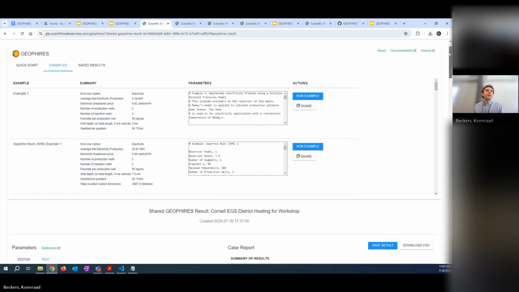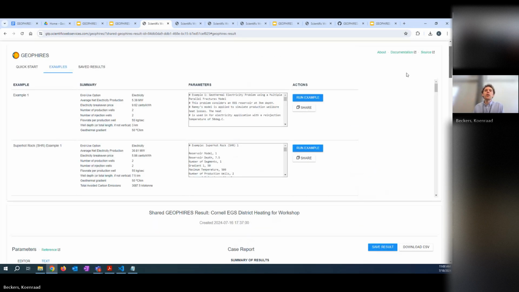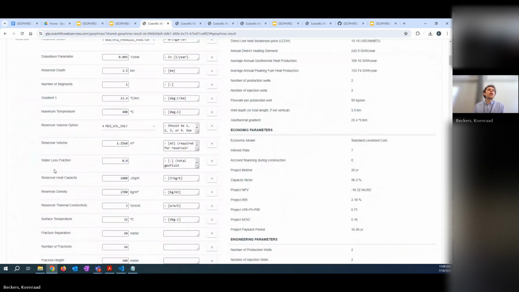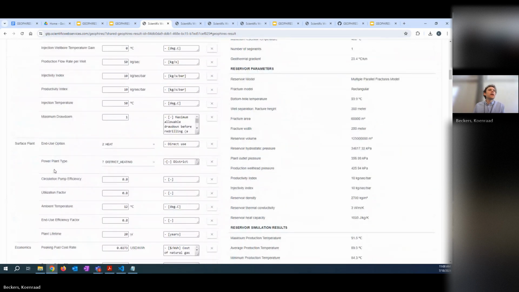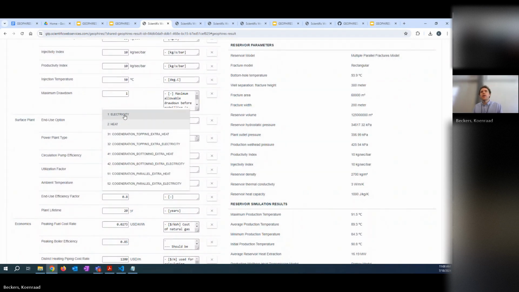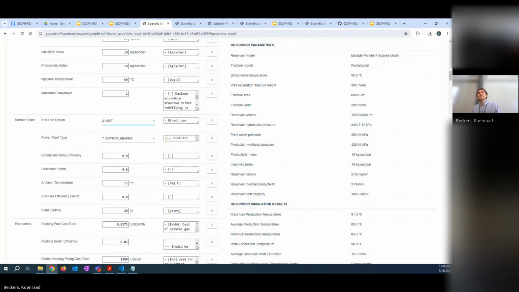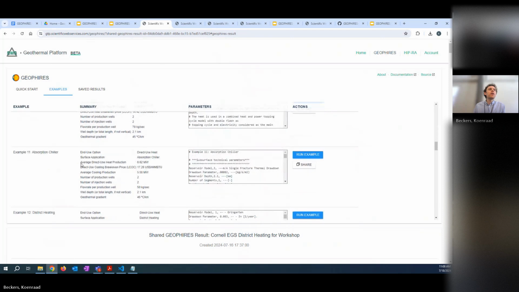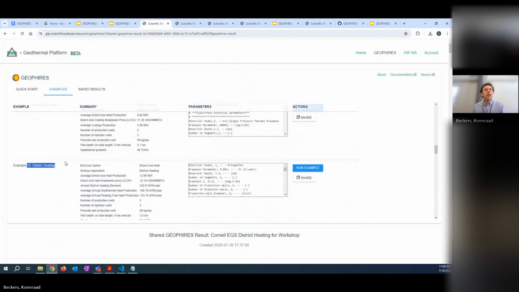So this is a little bit of what this end use option does. Maybe very quickly, how do you select that? The way to do that is you specify it under the plant type. You need to say, I'm not going to do electricity, I don't have a Cogen, I have a heating application, and then number 7 is the district heating. That's the way you select it. The case study is one of them. If you go into the examples, there is even another one, number 12. District heating is another district heating example as well.